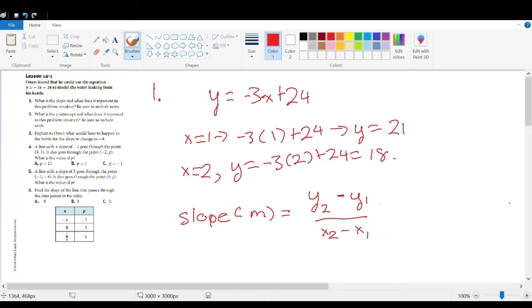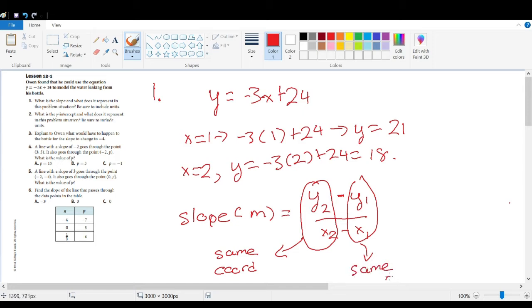And you might be wondering, wait, what's this 2 and 1 business? Well, the 2 and 1 just represent any specific point, so the x and y of any specific coordinate. So these have to be the same coordinate, and these have to be the same coordinate. So we know that that has to be the same coordinate, and so does that one.